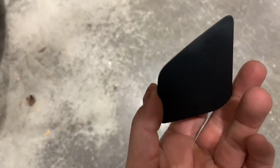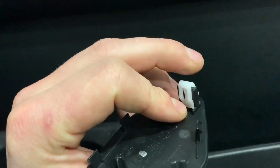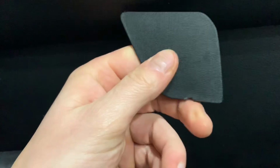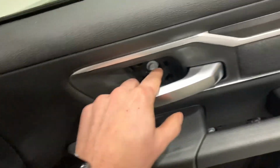That clip that I was talking about with the bigger side is right here. So that thing was sitting inside the door like this. That clip right there is your focus pry point. So screwdriver in, pull it, and this thing comes right off. And that'll give you access to your 10 millimeter bolts.